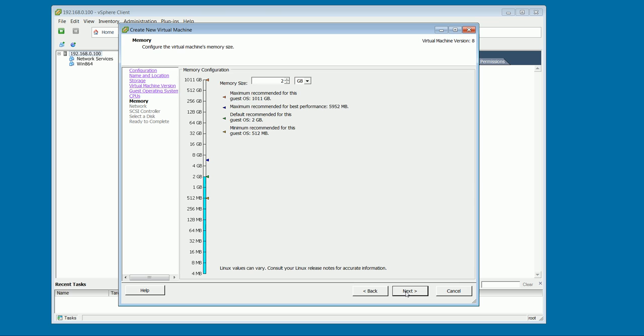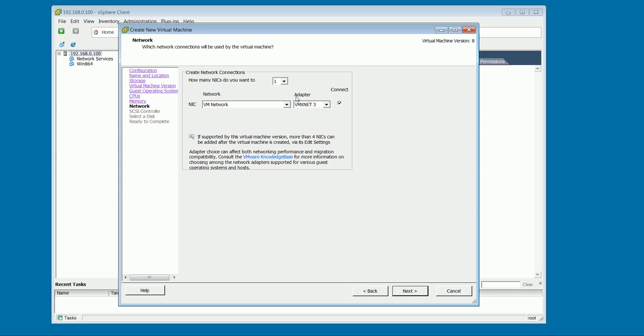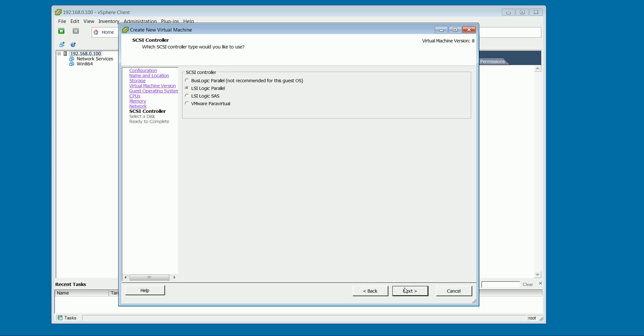Next thing we're going to do, memory size, 2 gigs. My machine is only 6 gigs, so you don't want to be overcommitting. You can, but you can run into problems like that. So I'm just going to leave it at 2 gigs. You can change all this stuff. Most of the time, your virtual machine is going to have to be shut off, and then you can change it, but you're not locked into any of these things. Okay, so 2 gigs.